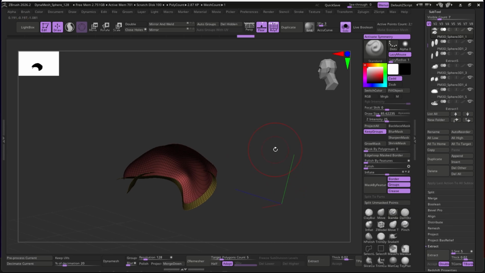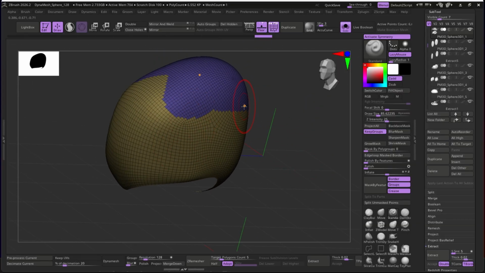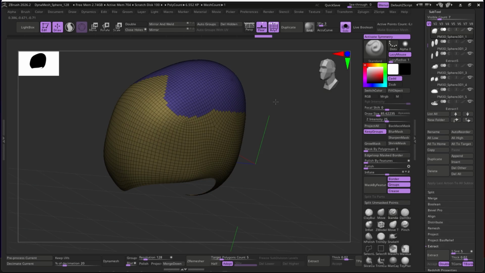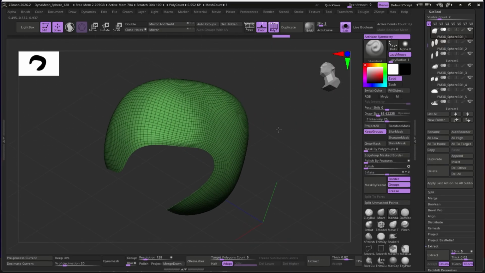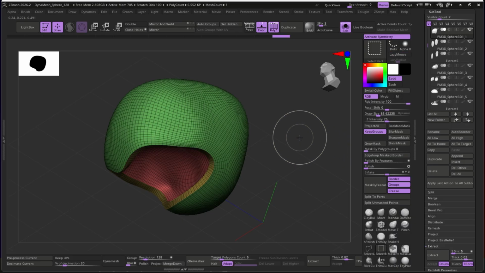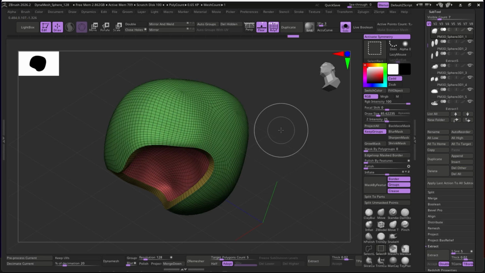However, I want to have the complete opposite. So Control Shift and drag outside. So now I have only these two parts that I want to kind of merge the polygroups together. Now I can use Control and W and it will flood the mesh, but only of the parts that are visible. And to bring the other polygroups back, it's Control, Shift, and clicking. So dragging is inverting, and then clicking while something else is hidden will also make it hidden, and then clicking outside will bring everything back.